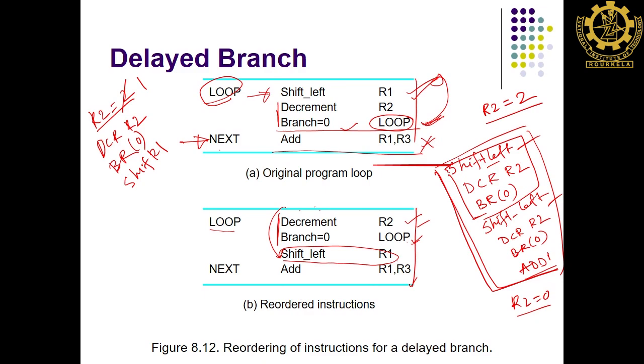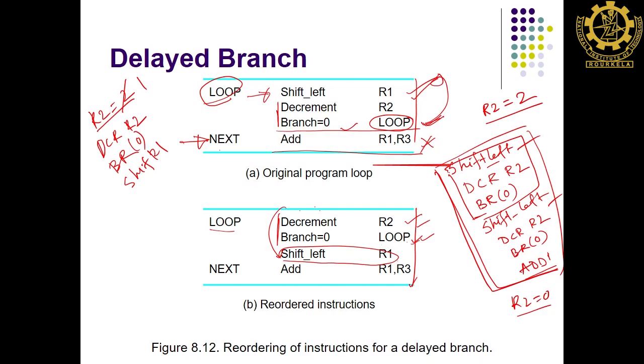Apparently it looks like, because the loop is here, it will not come here to the shift. But you have to see that instructions are getting executed in phases, and it is happening concurrently. So, when one instruction is in the decoding phase, another instruction is in the fetching phase. That is why two instructions are occurring while this instruction is yet to realize where to branch. Within that, the second instruction execution will complete, or the second instruction is in fetch mode and it is in decoding mode when the other is in execution mode.